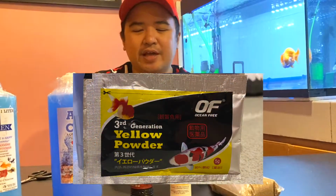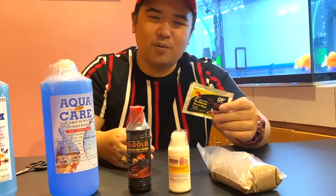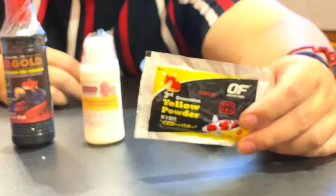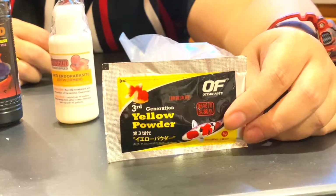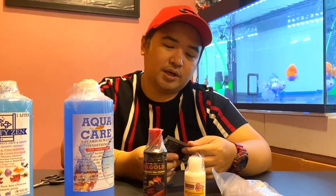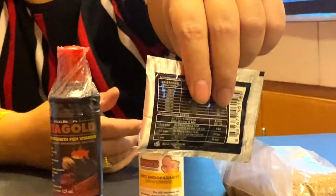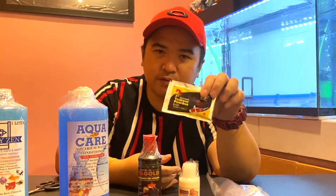And lastly, you have yellow powder. Unfortunately, I only have one, but I intended to buy 4 pieces of this because one of my fish has dropsy. Someone recommended that I buy this yellow powder. It's 3rd generation, specifically for koi and goldfish. The instructions are all in Japanese, so I can't really read them. But in any case, if your fish is not eating, or if you feel that they're sick or have dropsy, some goldfish keepers prefer to use this one.